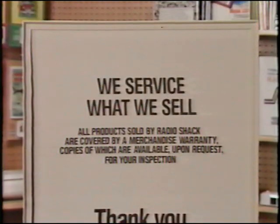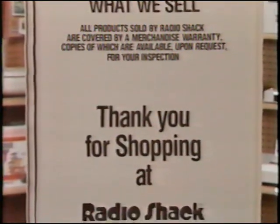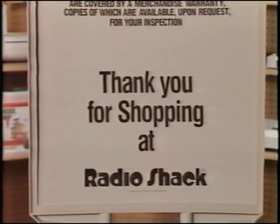This is our as-advertised sign. The sign should be positioned at the front of the store. Its purpose is to reinforce the current newspaper ad, which a customer has seen at home or at work. You will receive a schedule every month telling you which ad to display, as well as a copy of the ad. The backside of the sign tells the customer about our warranties and lets them know that we stand behind what we sell.